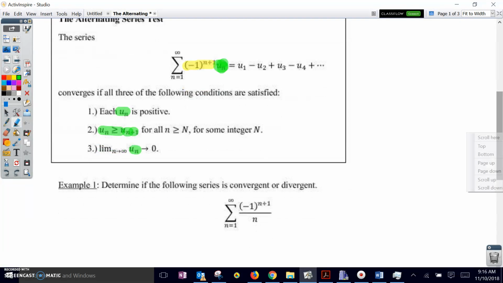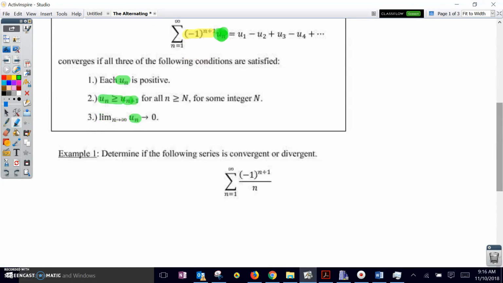Alright, so let's look at this first example. And I need to look at everything other than the alternating series term. So in reality, for this example, our u sub n that we're looking at is the function 1 over n. So we ask ourselves, first, is u sub n greater than 0 for all values of n? And if you think about all these positive values of n, 1, 2, 3, 4, 5, 6, for all of those, u sub n is greater than 0. So that does indeed work.